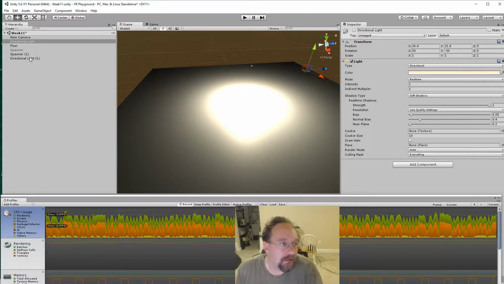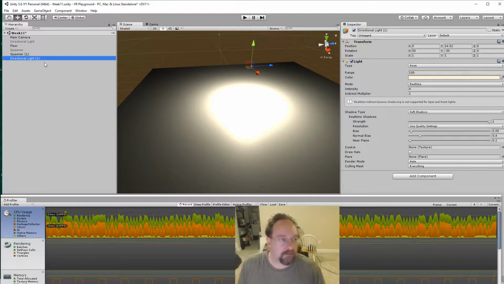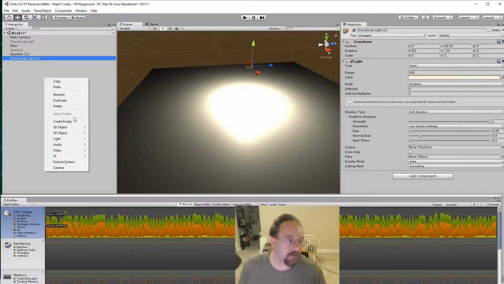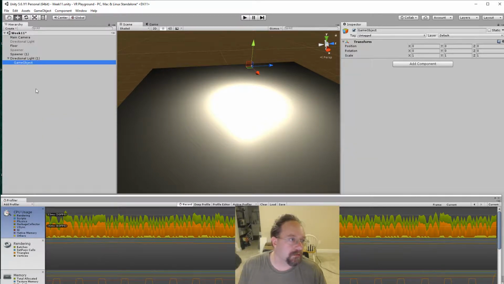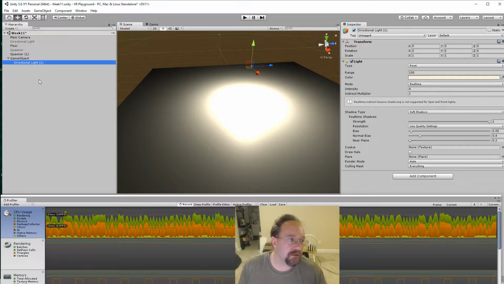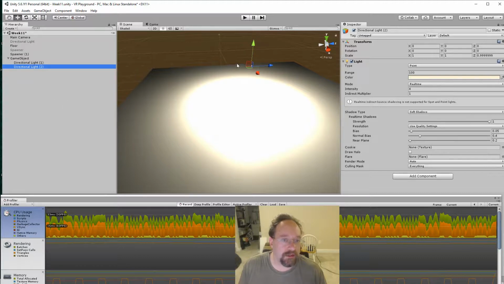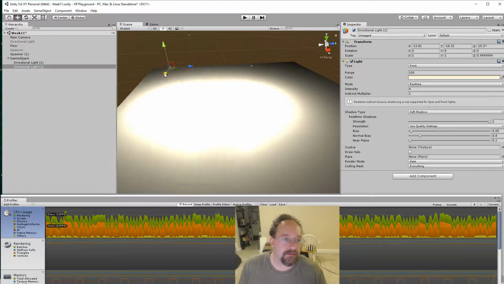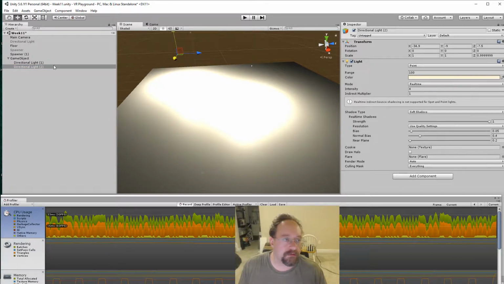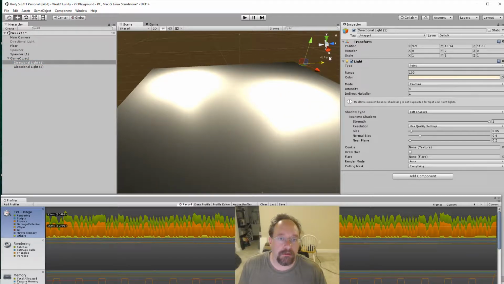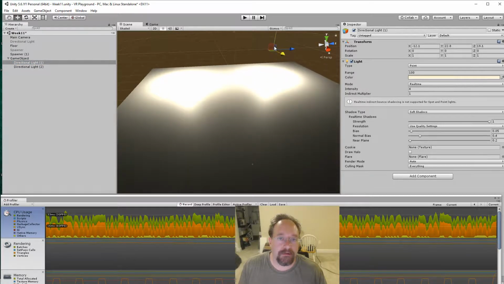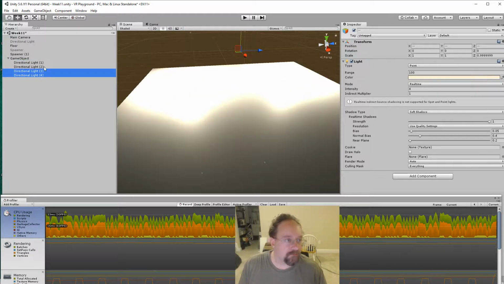So we're going to go ahead and create an empty game object, and we're going to reverse the orientation here, right? And we're going to duplicate the directional light. Well, it's not really a directional light, it's just called that since I copied it. But it's another point light.